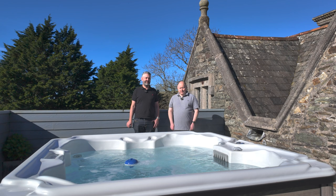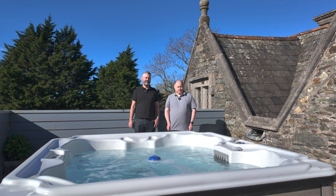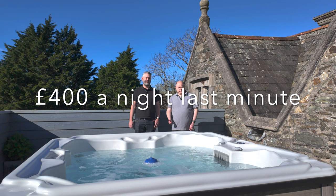As far as what price we paid, if you go onto the Boringdon Hall website and have a look, you'd usually find it for probably about £700 per night. And we'd been looking at it and we thought, well, that's a little bit too expensive for what we want to do. So I kept looking at it, and then we found a midweek deal. So we stayed here on a Tuesday night into Wednesday morning, and we paid £400 for it. Parking is free, and that also included breakfast for two people.